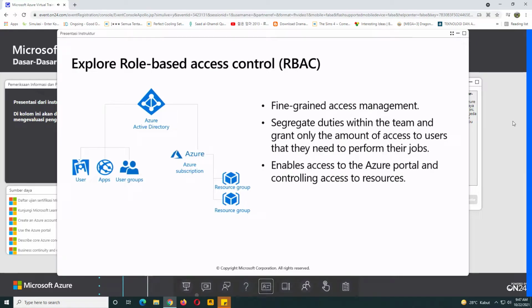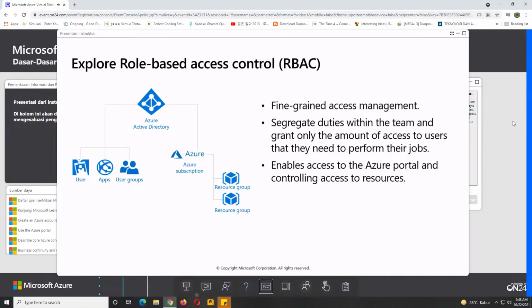And what that means is, a user, for example, may only be able to manage virtual machines in a single subscription, where you may have another user who's there to manage virtual networks. Or let's say, for example, you have a database administrator and they manage all the SQL databases in a single subscription.